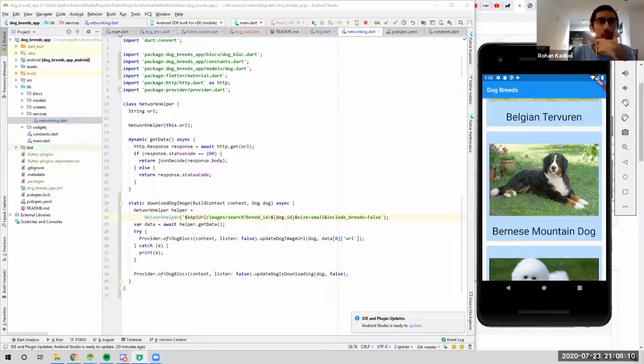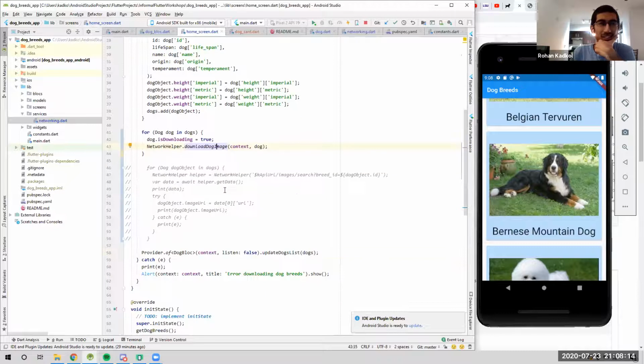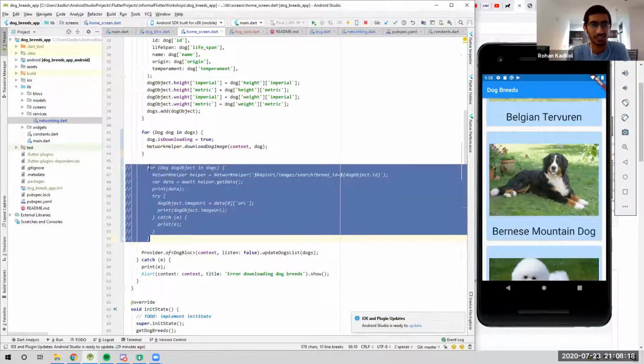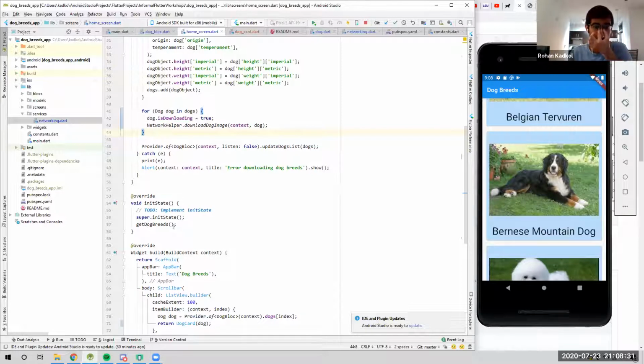So now we can work on our grid view. Let's have a go. With this code, we successfully downloaded the images, so we don't need to do that anymore. Update dogs list. Provider is bombarded with multiple of these things. All right, get dog breeds when the app starts. You download the dog breeds.